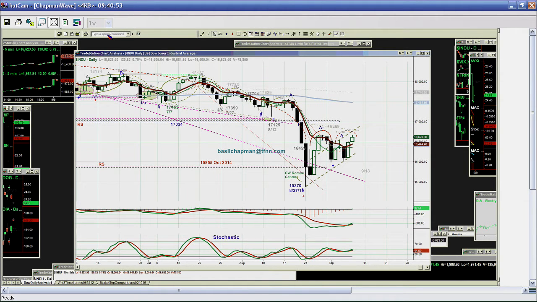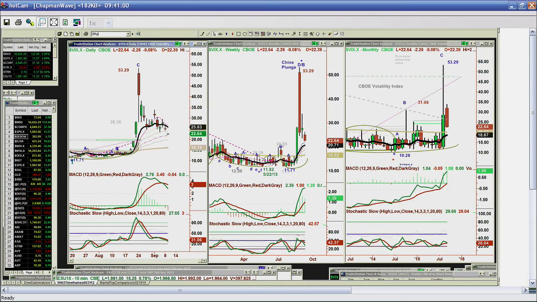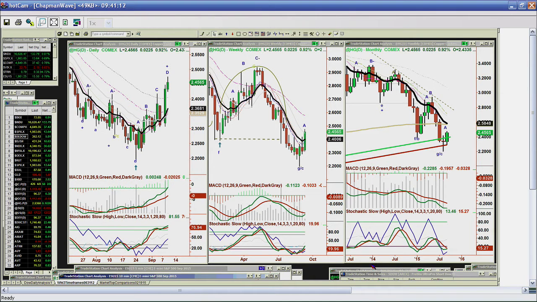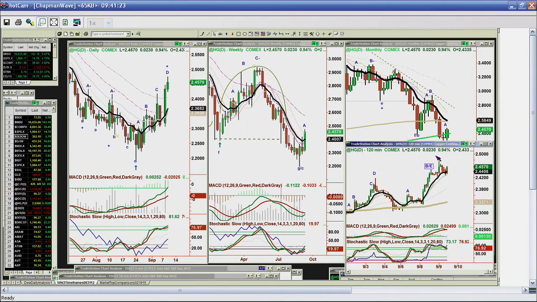Let me just do this copper right now. Look there, the copper is leg D. That's where you've got to be a little bit careful. But this leg D is really a breakout from other patterns that we've been looking at. So you've got to treat it with a lot of respect and say maybe copper, at least in the shorter term, is showing the kind of strength. So I've got copper in leg A, peak C in the 120-minute, I'm sorry. And it should maybe make a leg D, and then it'll start to at least digest some of these gains.